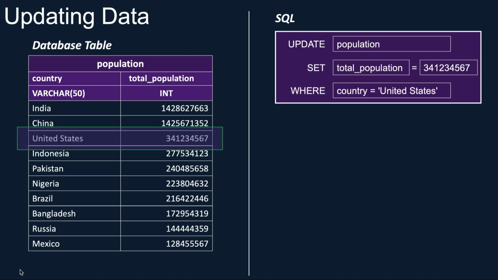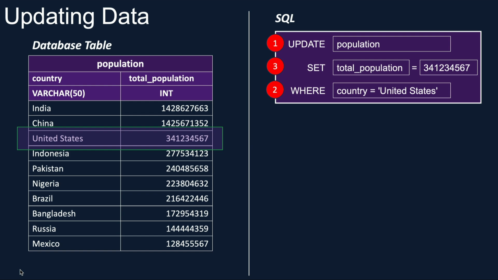When we execute this statement, the total population of the United States is updated with the new value. You may have noticed that I approached this update statement not sequentially. I first identified the table, I then approached the where condition, then the column to be updated. This makes logical sense to me, and this is how I would approach updating a specific record manually in a spreadsheet, for example. First, I would find the sheet where the data is. I'll then locate the record to be updated and then apply the update to the specific column. Approaching like this makes it a lot easier to write the SQL statement as well. And I see most people in the industry doing it this way, but please feel free to take an approach as you find easier for you.